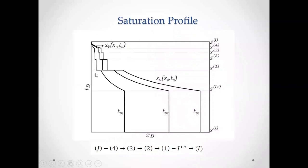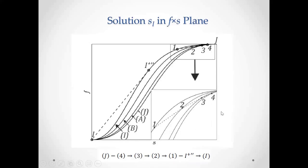Note we have from J a rarefaction to 0.4, and then a jump to 0.3, a point of jump, saturation 2, a point, saturation 1, constant state, and then a rarefaction to what we call I plus, and then back to 11, a jump to SI. These are three frames because it's a self-similar solution, so it's easy to plot. And then it is the same transition in the FS plane. Remember that point, the question that you stressed, that some rarefaction waves may appear, and that's the point. You see, there's a rarefaction here for pure concentration, and there's another rarefaction here for constant concentration, and the Buckley-Leverett jump here.